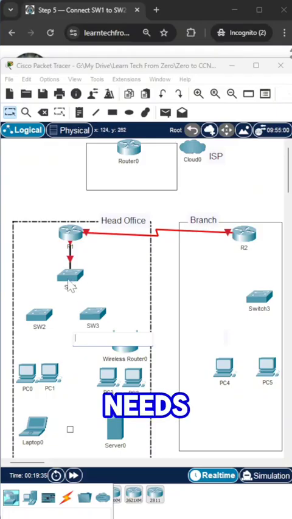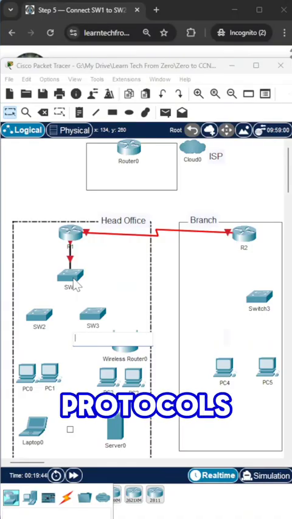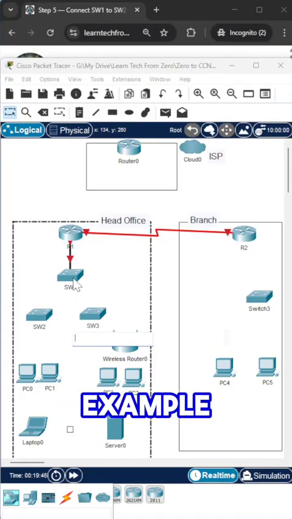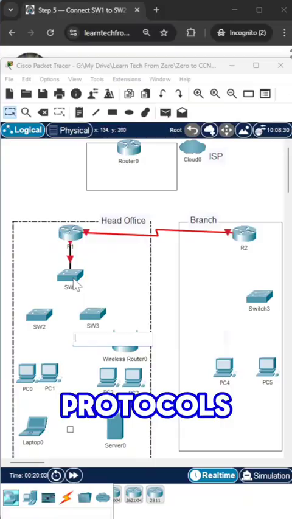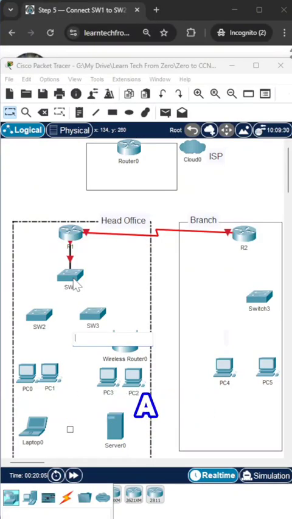When a switch can create routing tables, follow routing protocols, for example OSPF, and do ACLs, access control lists, where you block or allow network traffic based on IP addresses, port numbers, or protocols, it becomes a layer 3 switch.